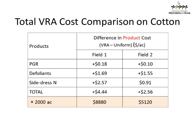Let's look at the cost. This is a table that summarizes the work that they have done applying different inputs at a variable rate. They have different results than we have in corn in Alabama. When they evaluated variable rate application of PGRs, they were able to see economic benefits on 2 fields compared to uniform application of PGR, and these are the dollars per acre. When they were looking at the foliars, they also were able to measure economic benefits by using variable rate application of the foliars. There were important economic benefits also with variable rate application of nitrogen, and much more economic benefit on this field than on that field.